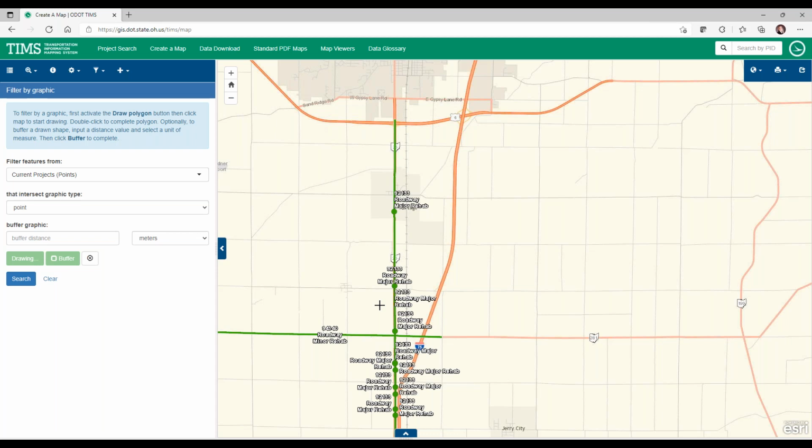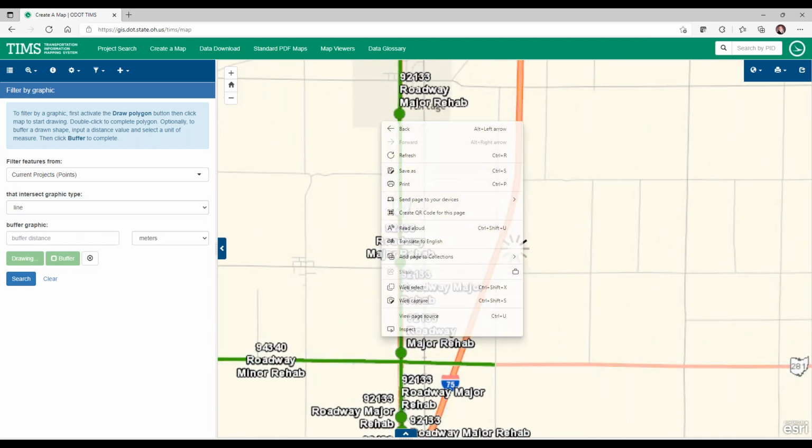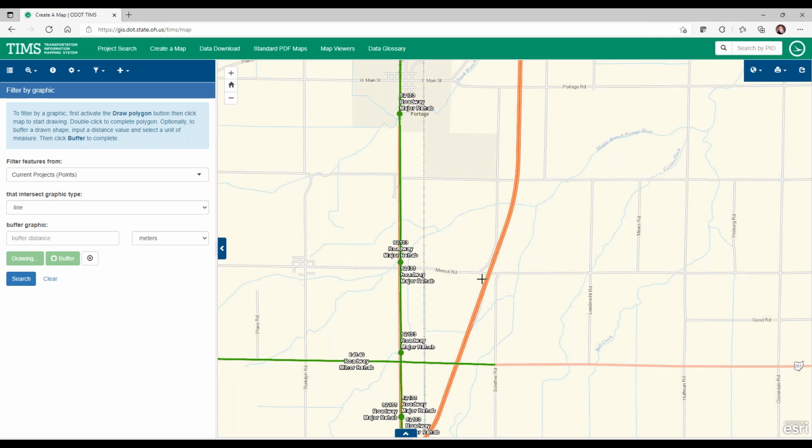It should draw a graphic, and then we could create a buffer. So we'd have a circle. And then when we click search, it would return all of the records within there.